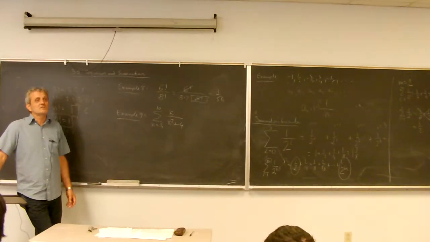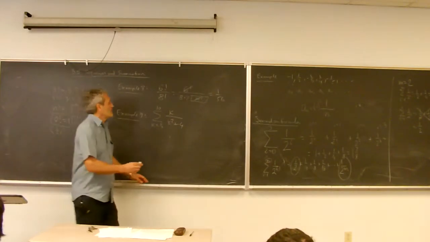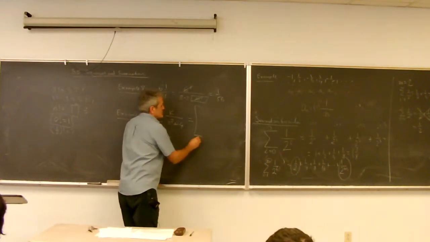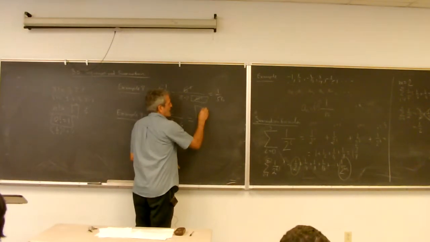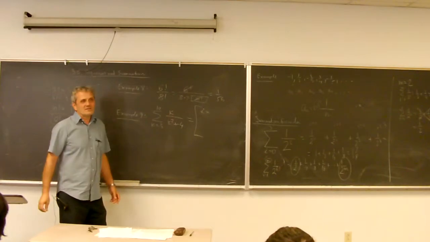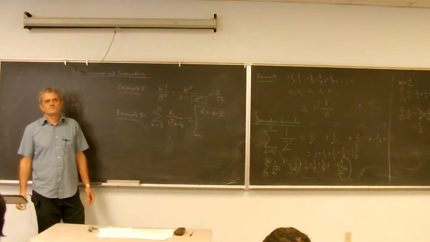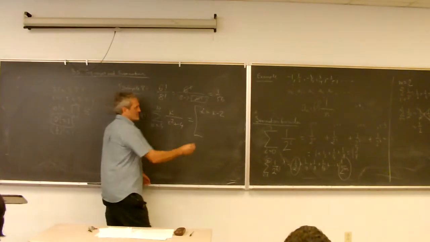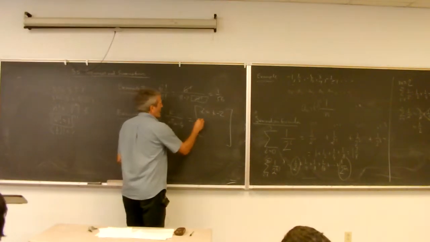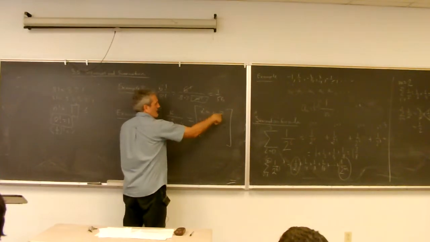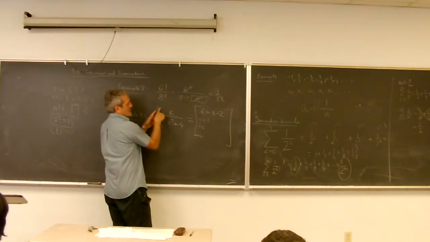Generally you do the same thing as change of variable in the definite integral. I'll do it once, and then I'll tell you the shortcut. If k goes from 3, I will introduce a new variable, let me call it i, and i will be k minus 2. If you remember the definite integral, do you change the limits, yes or no? So what are the limits for i? Lower limit, when you plug in 3, 3 minus 2 is what? 1. And the upper limit is 10 minus 2, which is 8.